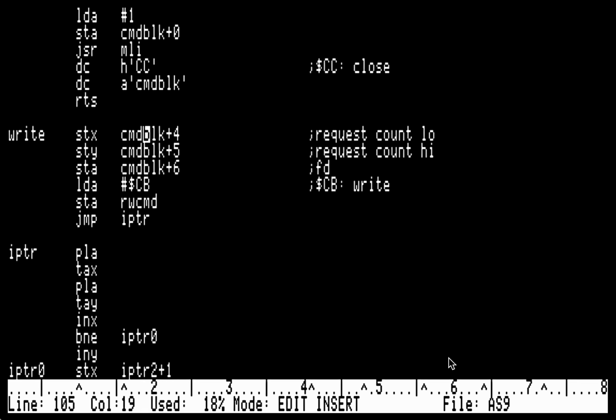I just have this little idea here. I don't necessarily want to just repeat all this code for read, although it's not that much code.